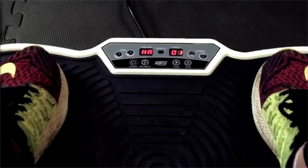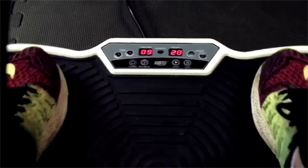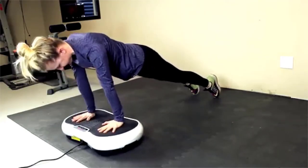Next generation dynamic oscillating motion technology uses 20 different levels of high powered vibrations to do the hard work and help you feel the burn. The system is easy to operate and is ideal for all body types and age groups.